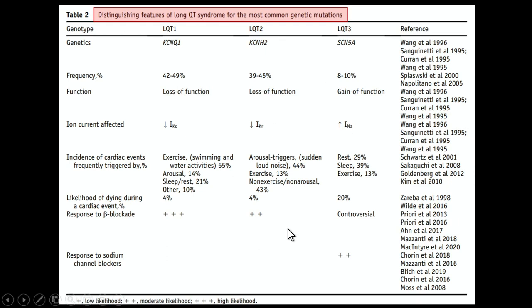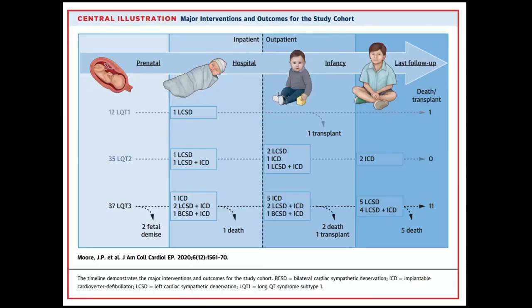Here you can see that the medication could be quite different even within these 3, and the onset and the symptoms may also vary significantly. If you look at long QT type 3, that is less common and is associated with gain of function, affecting the channels regulating the current of sodium. Because of that heterogeneity in the condition, the presentation prenatally could be different, and what's most important, the outcome after birth can be very different.